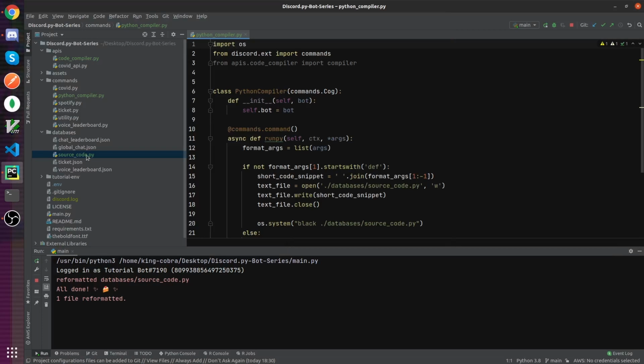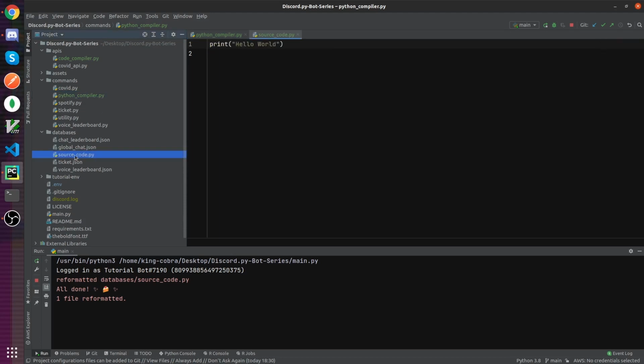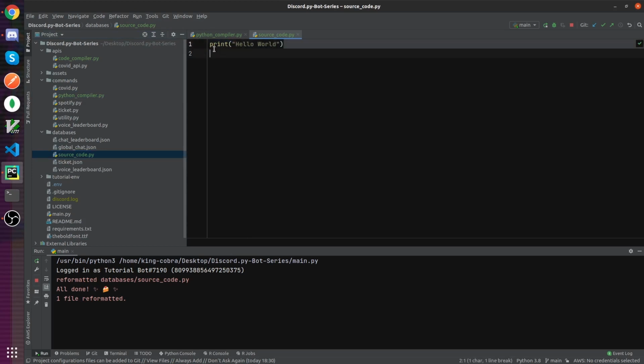And if we go back in there and we open the source code, you can see hello world, right? Now, I could have literally not needed to use that format, but just in case, because sometimes there might be some typos, right?